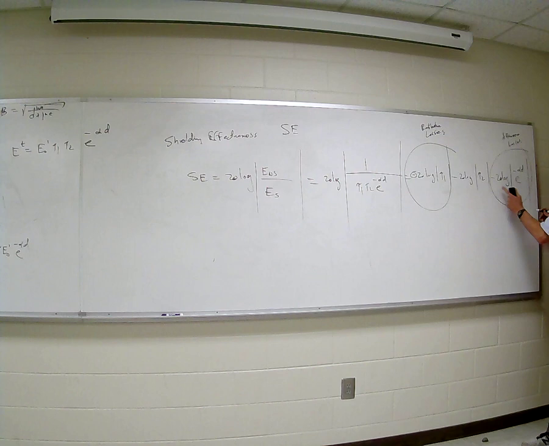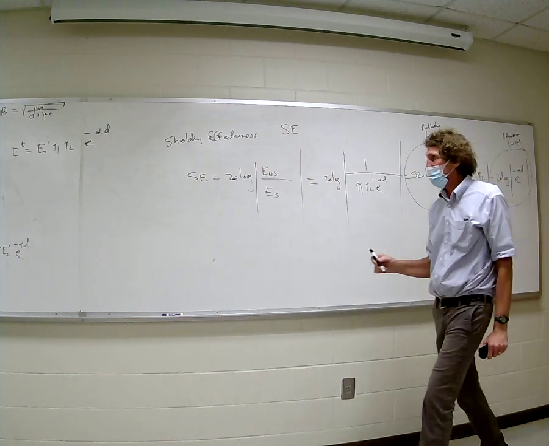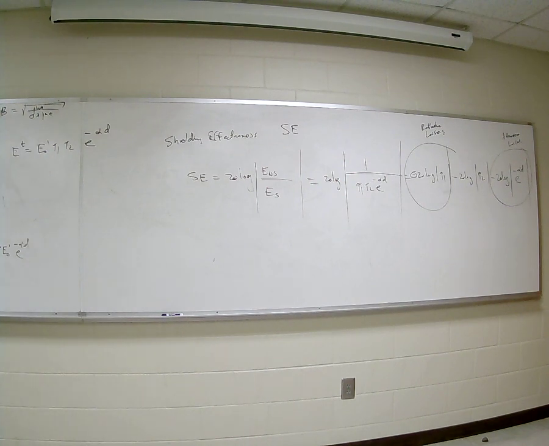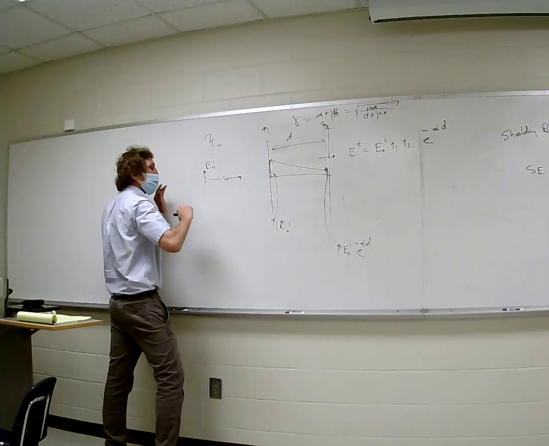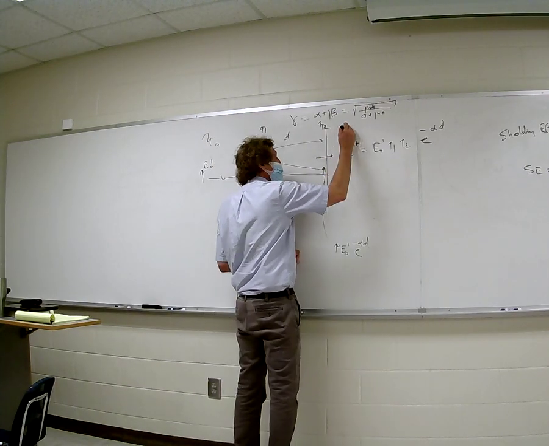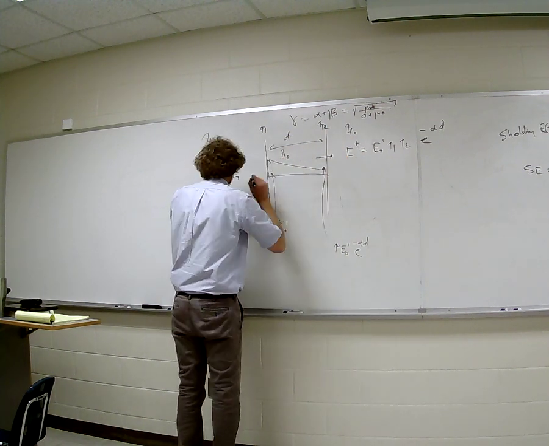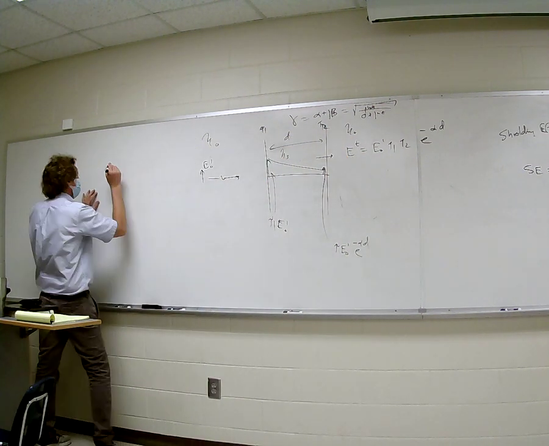If you got a thick shield, this will be dominant. If you got a thin shield, that'll be dominant. What about tau 2? Do you remember what that value is going to be almost guaranteed? Well, first of all, when we talk about reflection and transmission coefficients, we always talk about eta in the region. If this is free space, it would be eta naught, and this would be eta naught on the other side of the shield, and this would be eta s, right? And do you remember what eta shield is?